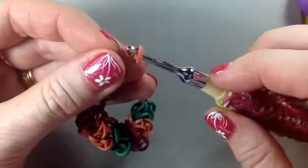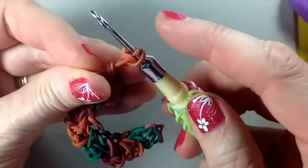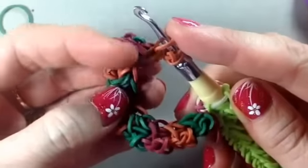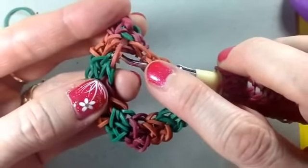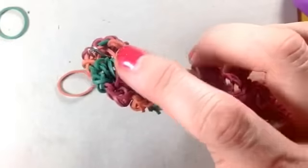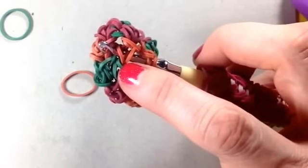Pull back with your hook upside down. Pick up the opposite end of this band and attach that side. Flip it over, come up from the back up to the front and grab a band of the next colour, which in this case is my green.